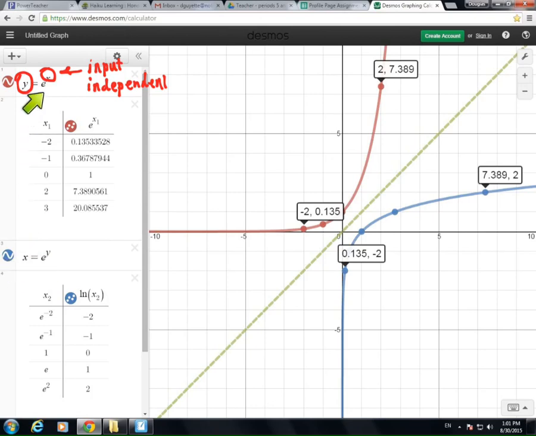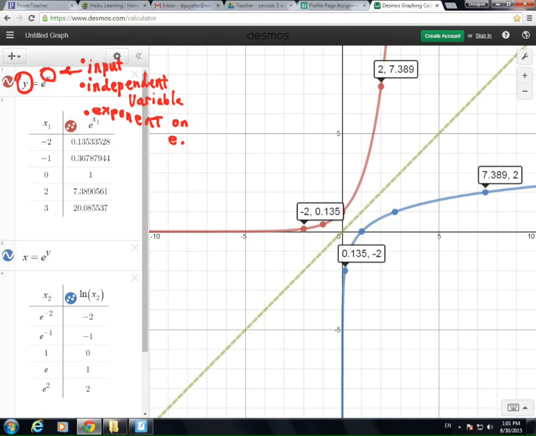Now, exploring the exponential function, we need to understand what our inputs are. Inputs are the same as the independent variables. It's what we start with. And in this function, we are going to input exponents on e. -2 is an exponent on e, -1, 0, those are all exponents on e. Notice that when x equals 0, y equals 1, because e to the 0 equals 1.